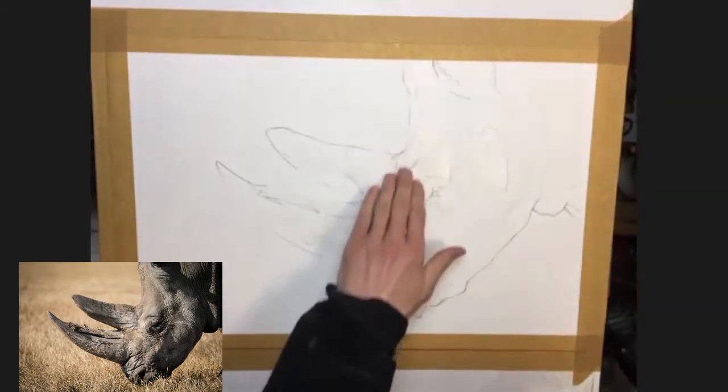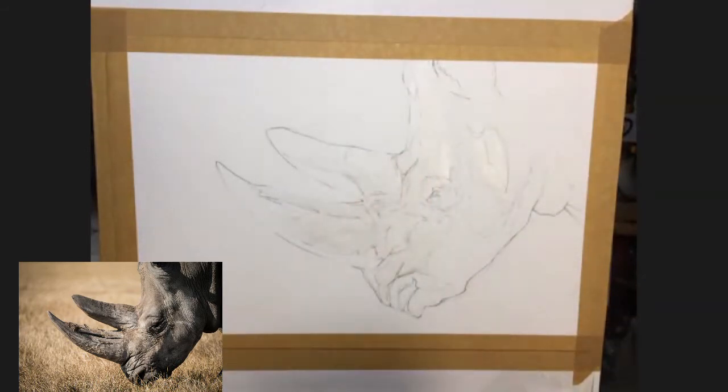Right, so that's now nice and dry. So what I'm going to do first of all, painting-wise, is get a nice big brush. I'm thinking I want to put an initial colour through the animal. The animal itself is very sort of bluey grey with a bit of a warmer brown in patches.